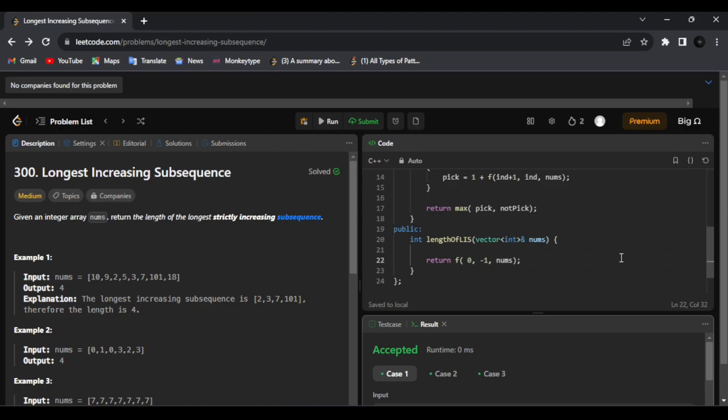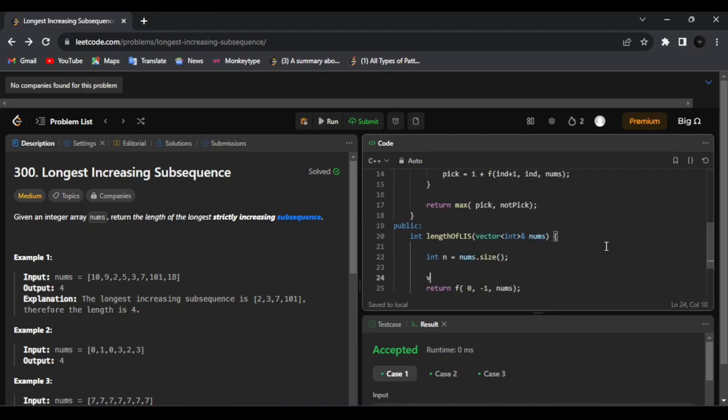For the purpose of memoization, I will create a 2D array, rather a 2D vector of size n into n plus 1. Let me first store the size of this array in some variable. So I will create a 2D vector, let's call this dp.